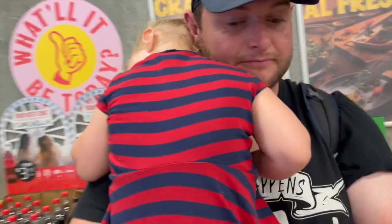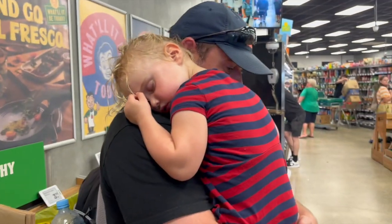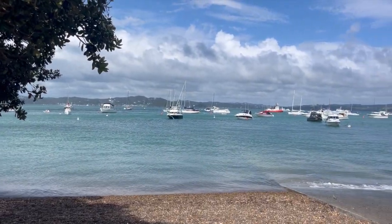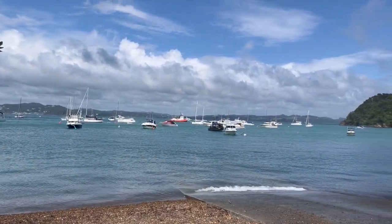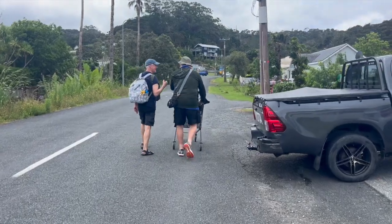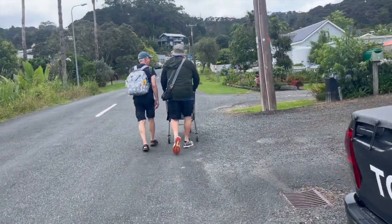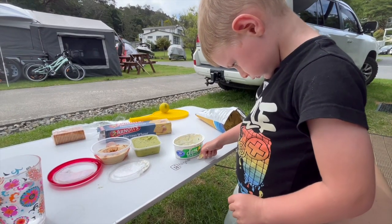It's New Year's Eve, so we went to the shop to get supplies ready for the new year, but this was how Tilly did her shopping. The granddads didn't want to carry the shopping, so they pushed the shopping trolley all the way back to the caravan, but I can assure you they took the trolley straight back when they were finished.